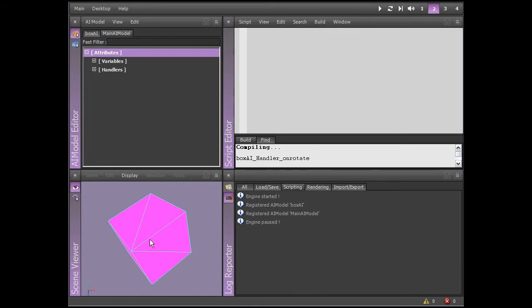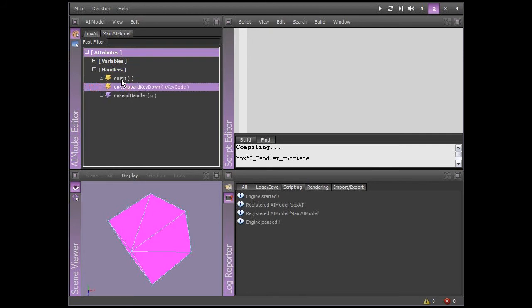So to achieve that the box and not the main user AI model moves when I press something, you have to get something like a handler from the box, that is a unique address. There are several solutions. I will show you two solutions. The first solution will be that the main AI model itself will search for the box and retrieve the handler for the box. The second one is that the box itself passes its own handler to the main AI.